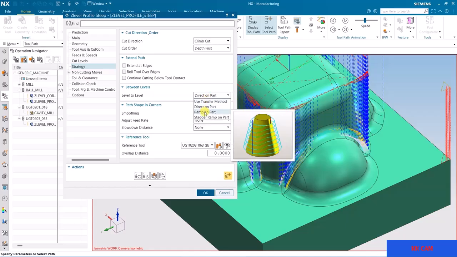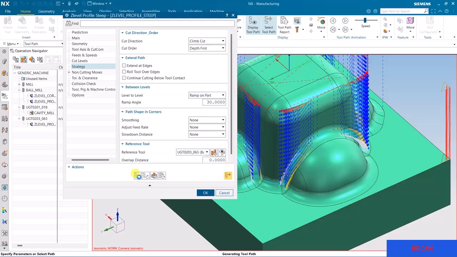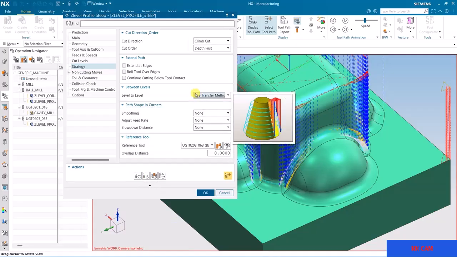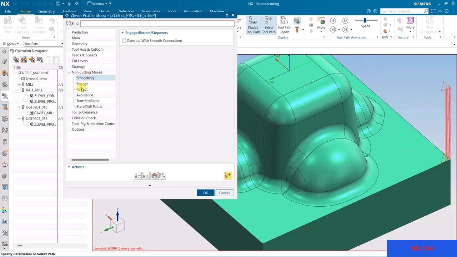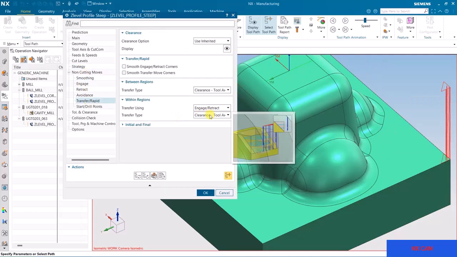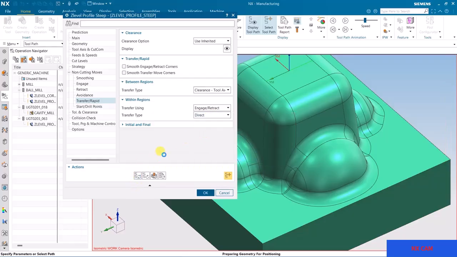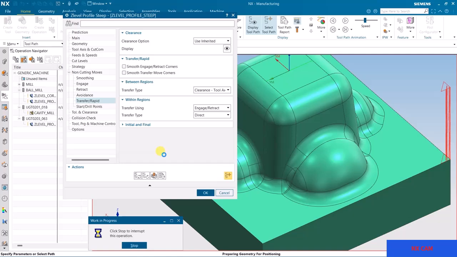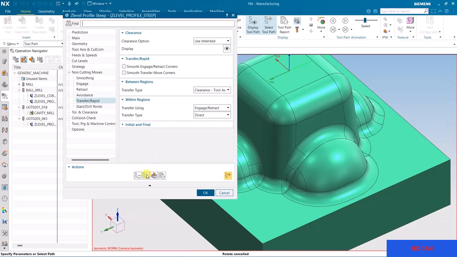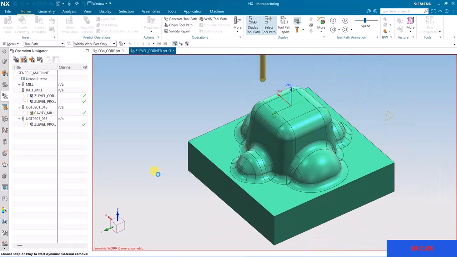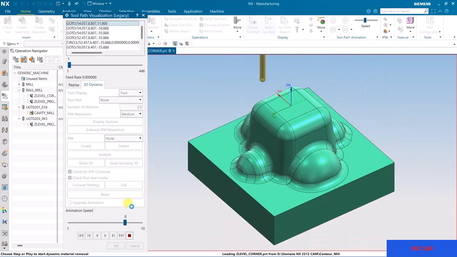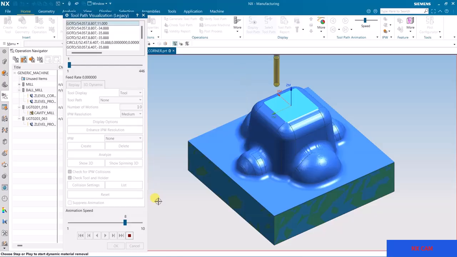So ramp on part, let me check. Again it is not working. So come to this, and here rapid and transfer. Now use the direct option. Now see. Okay, now let me check. So this will cut on the corner.